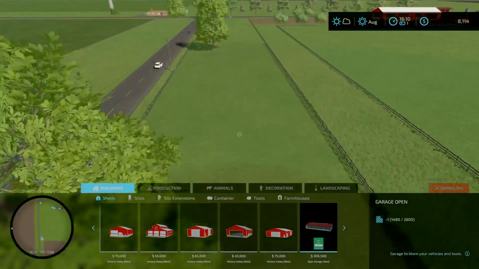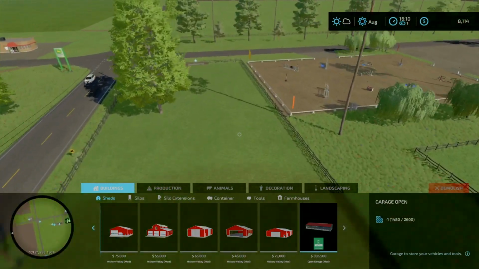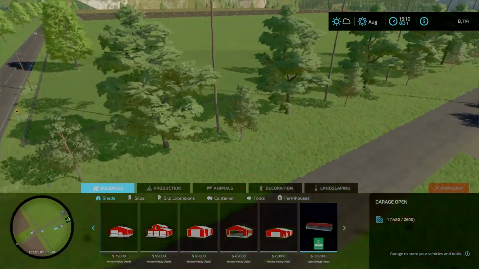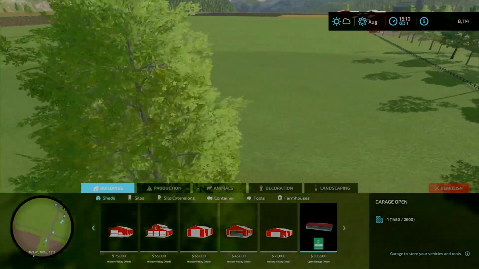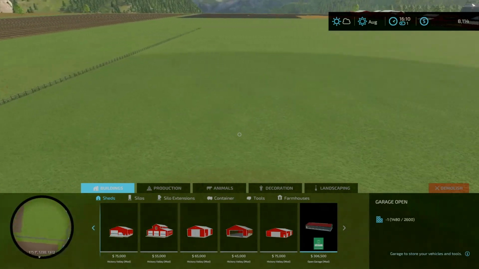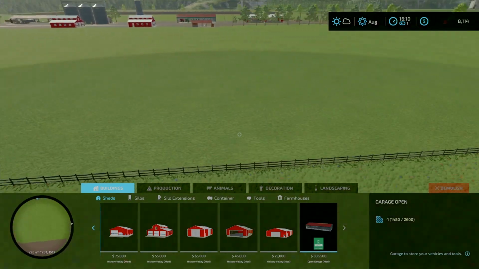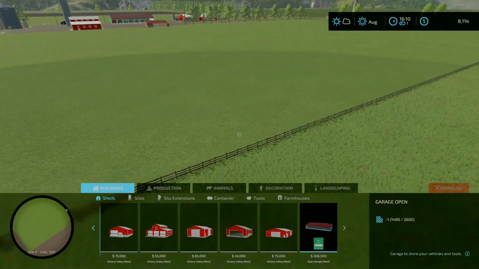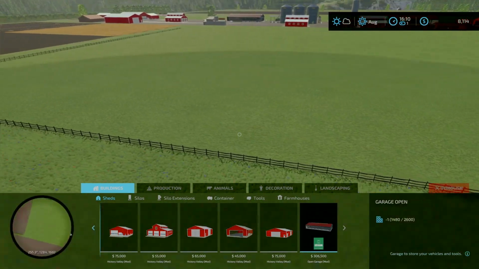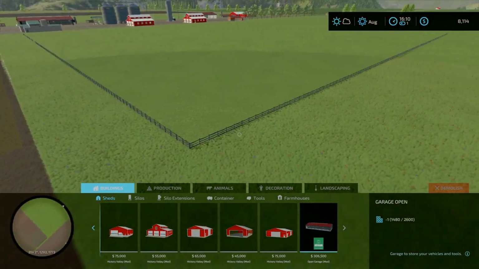And then the horse one. Like, look how long this is. Freaking ridiculous. Like, they're going to get tired just trying to get from one end to the other. And then this is the sheep pen. Freaking huge. This one is massive. Like, this one's just freaking ridiculous. It's long and wide. That takes up so much.